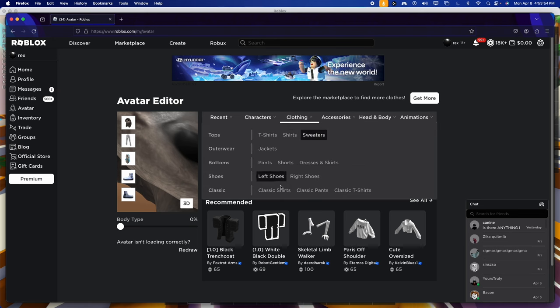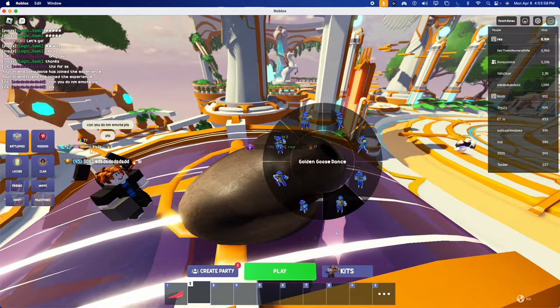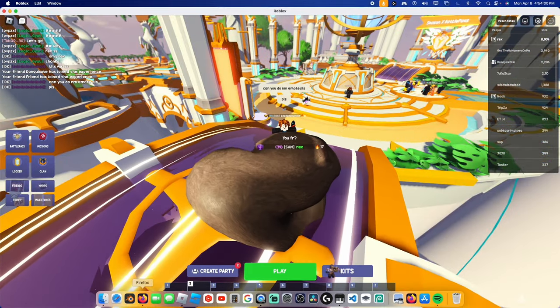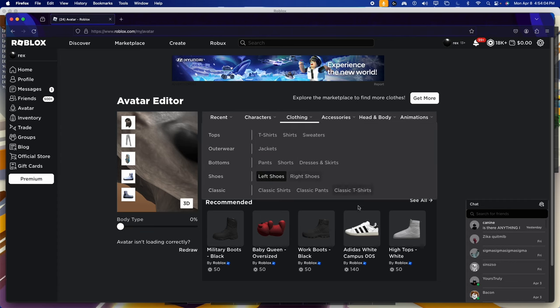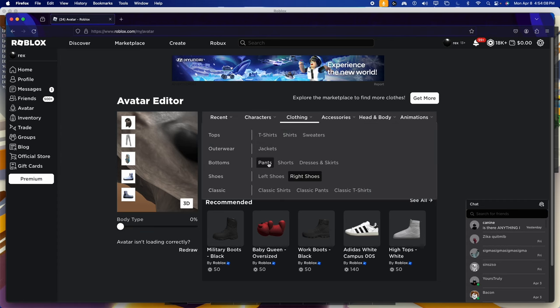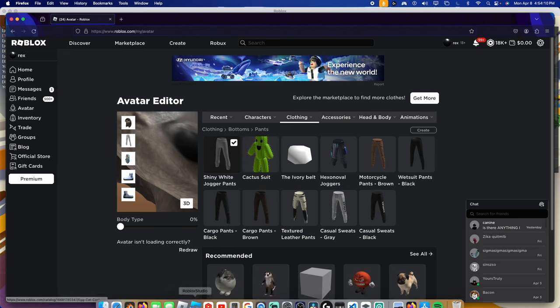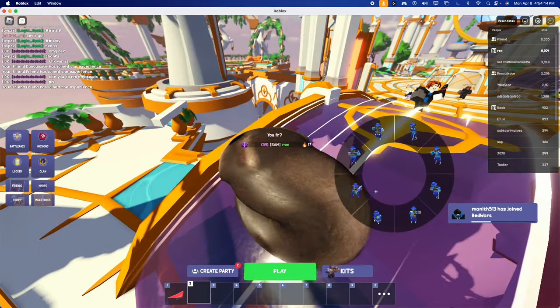Now, if you want an even bigger one, and if you want to be able to do this, you're going to need to go back, go to left shoes, put on a left shoe, put on a right shoe, and then lastly, put on a pair of pants. Now, once you do that, you'll be able to have a hamster, and look what I can do.